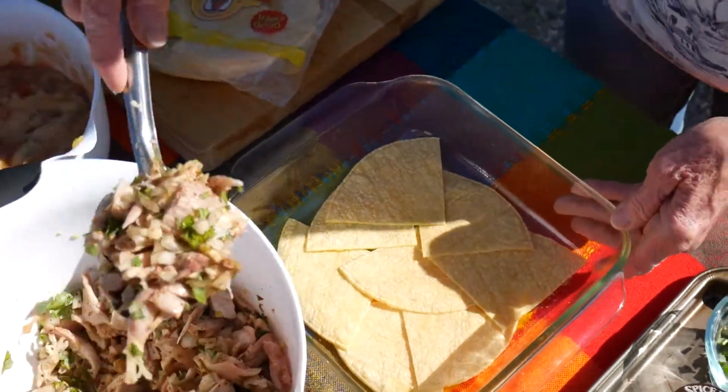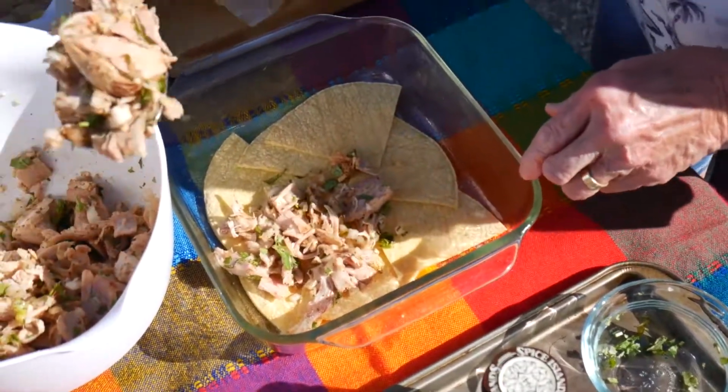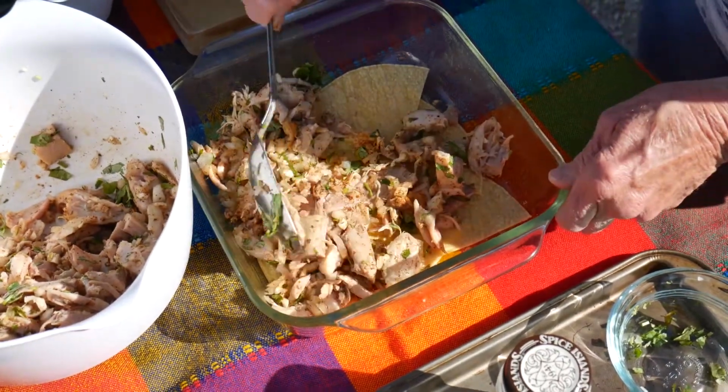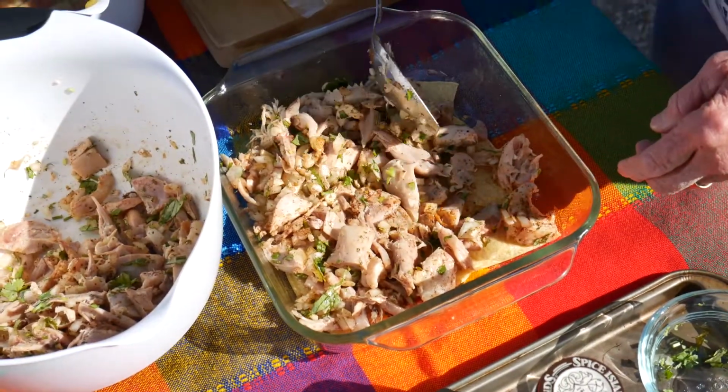And I probably have too much chicken for this size pan, but maybe it'll work out fine. I'm one of these cooks that usually has way too much, and then I always end up figuring out a way to do something with the leftovers. But this might work out great for 2 layers.